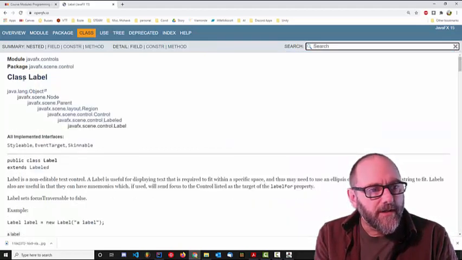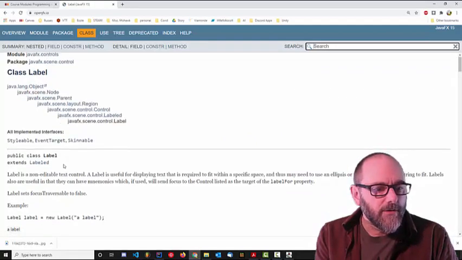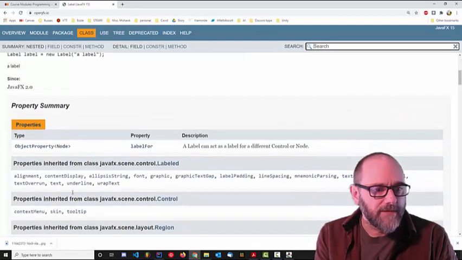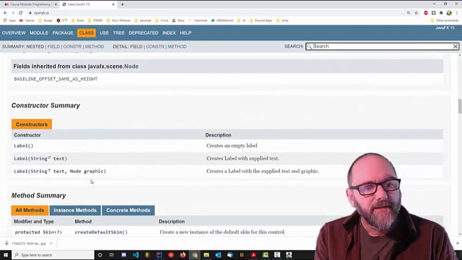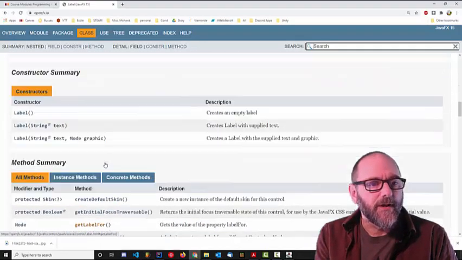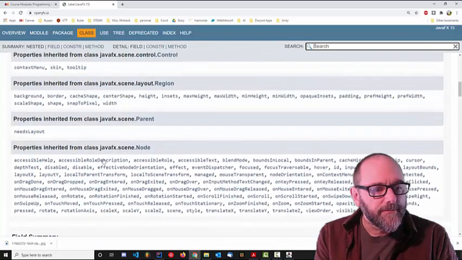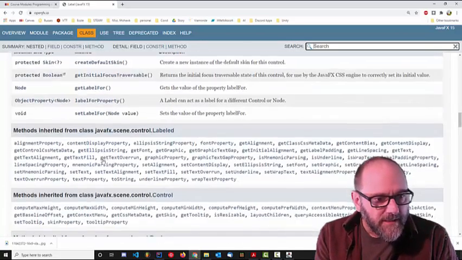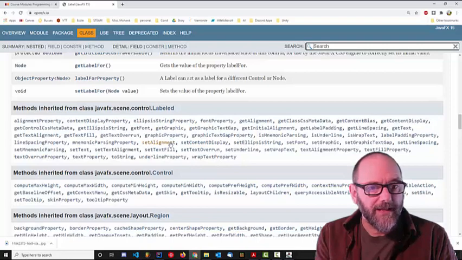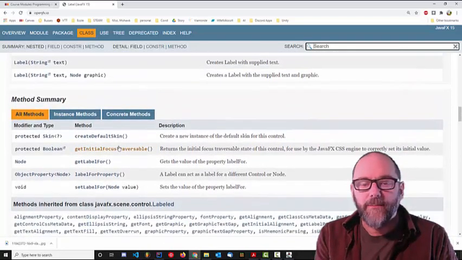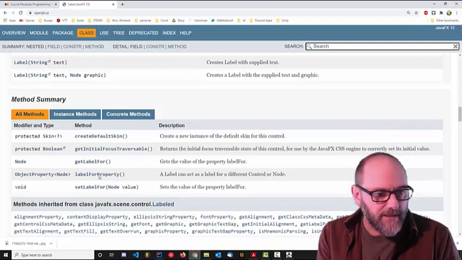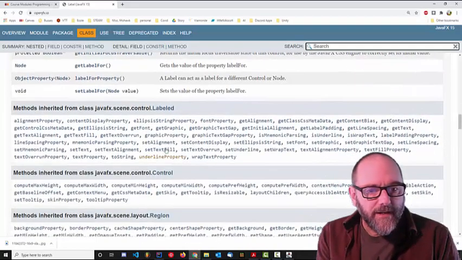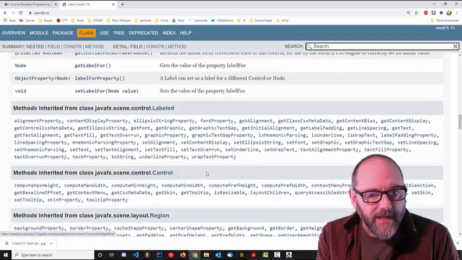What you're seeing up at the very top is class Label, and down here is a description of the class, and then you get constructors, properties, fields, methods, and so on. It's also showing you, right here, methods inherited from other classes. So the Label object, when you use it in your graphical user interface, natively only contains these methods, but it inherits setText, for example.